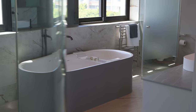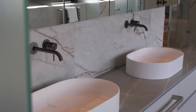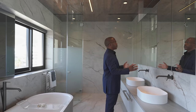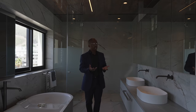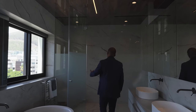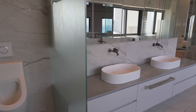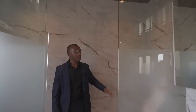Heading back into the main bathroom space: standalone bathtub to my left, water closet behind me, and to my right a double basin with this floating vanity and wall-mounted tap mixer. There's a large mirror finish here bouncing off the views behind and increasing that visual illusion of space in this bathroom. Behind us we have a water closet — and an interesting detail: this is the first time we've ever seen this — we have a urinal. If one water closet wasn't enough, we have another one, and then a urinal.